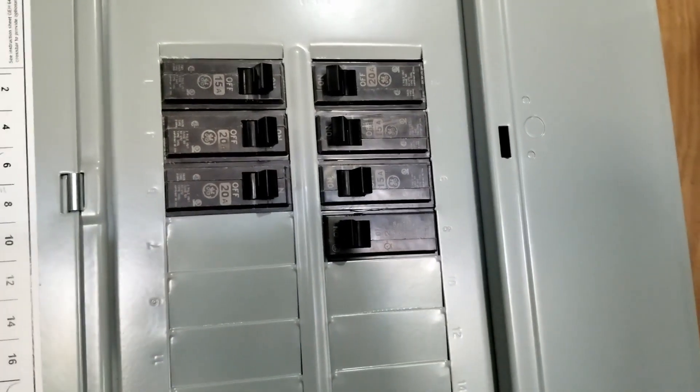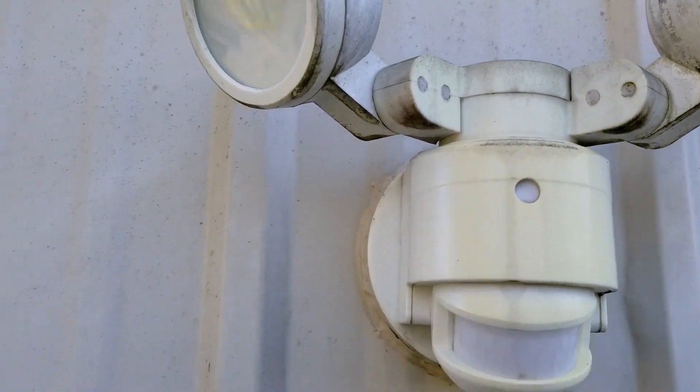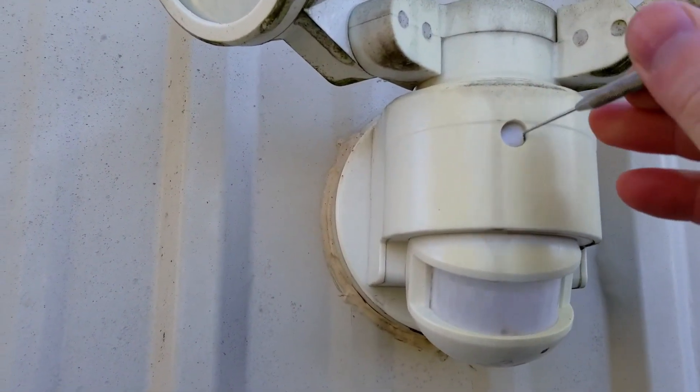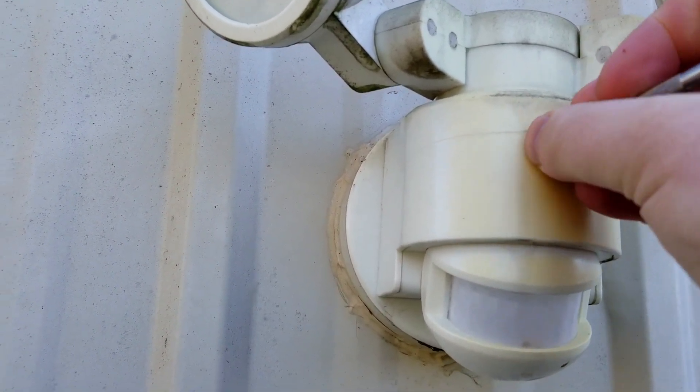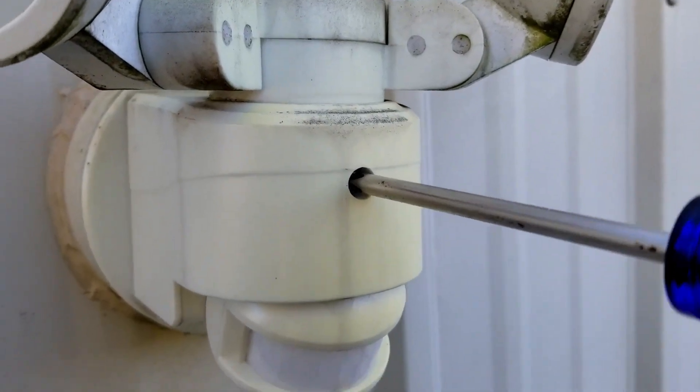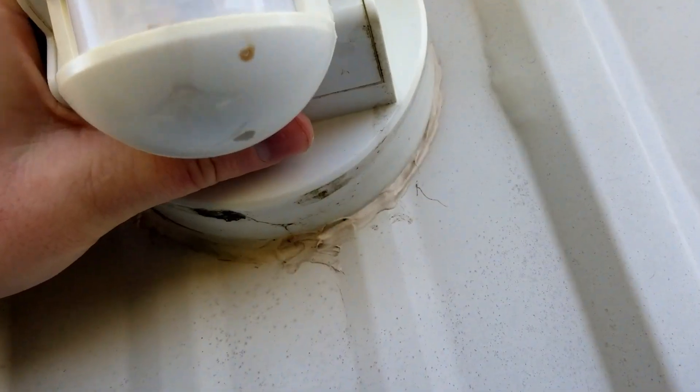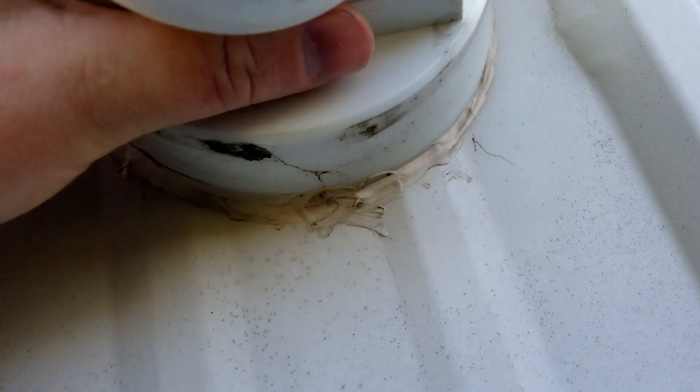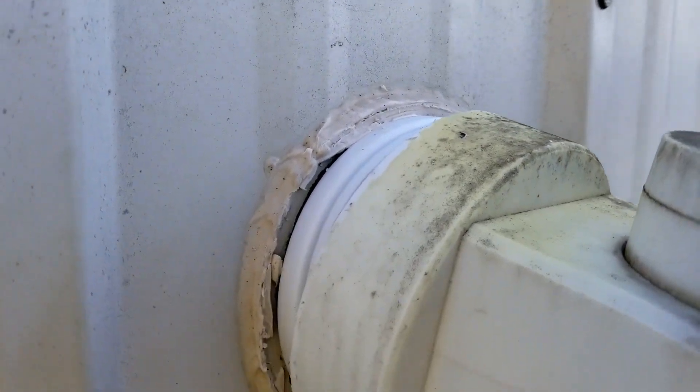Let's see what we deal with here. A little deep, pretty sure little screw inside there. Oh yeah, little Phillips. Got to peel that ceiling off and then recaulk when we're done. Yep, it's sealed in there real good.